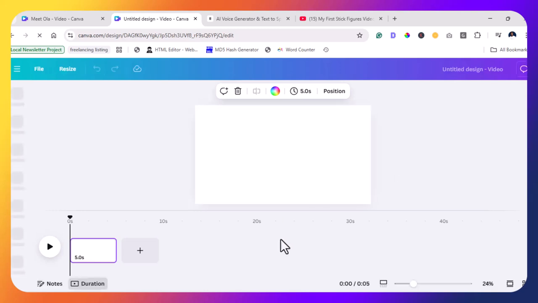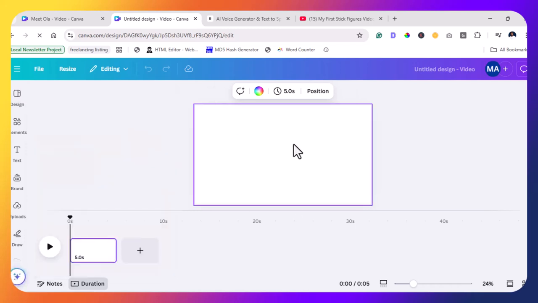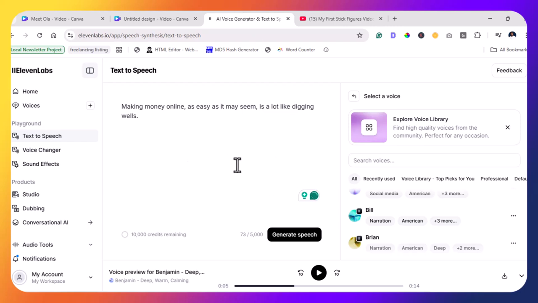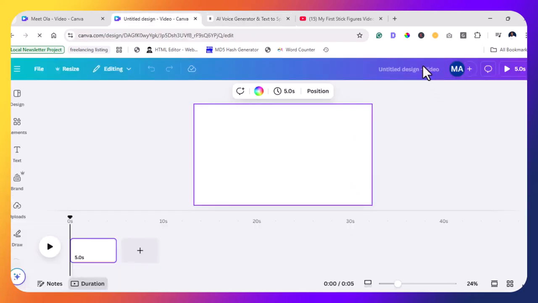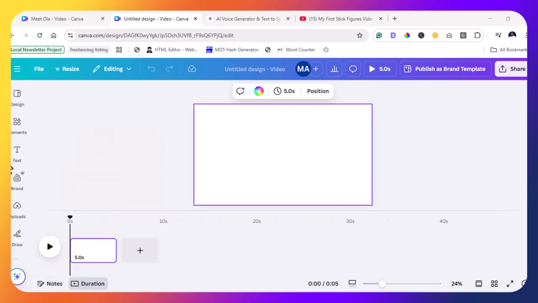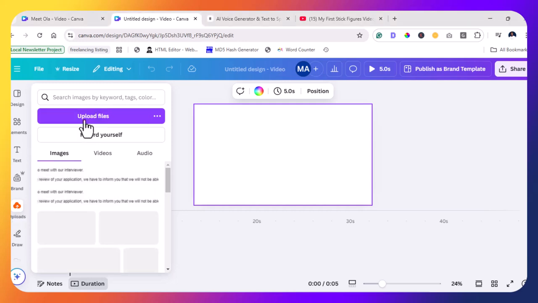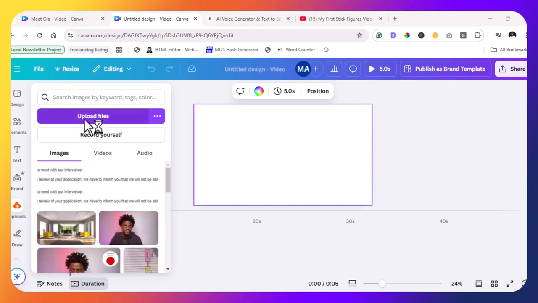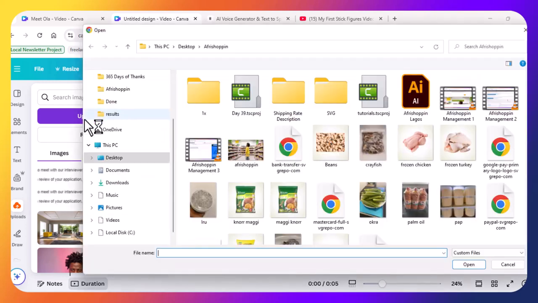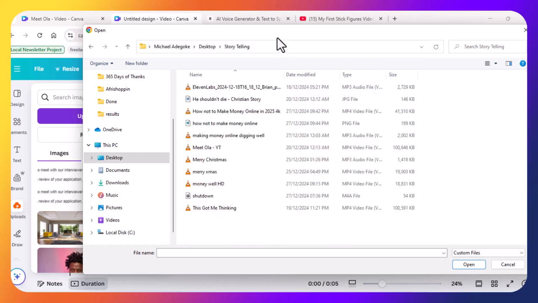Alright, so we have our canvas ready. The next thing to do is to add the voice that we've generated from 11 Labs. So I'll come over to this side of my Canva window and click on upload files and navigate to where I have my audio file.